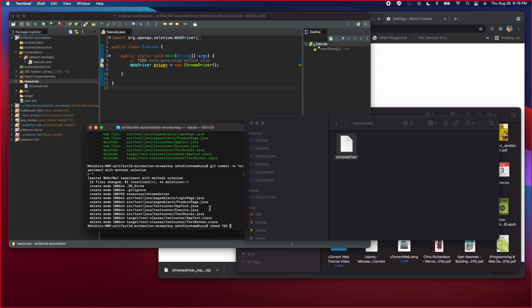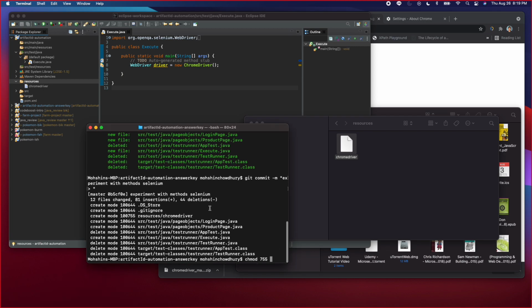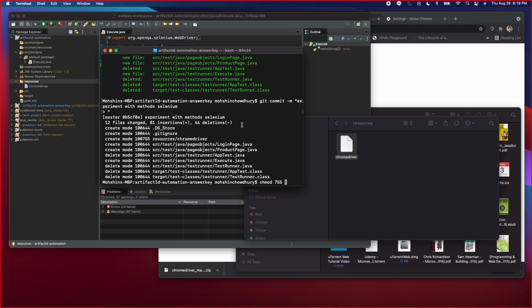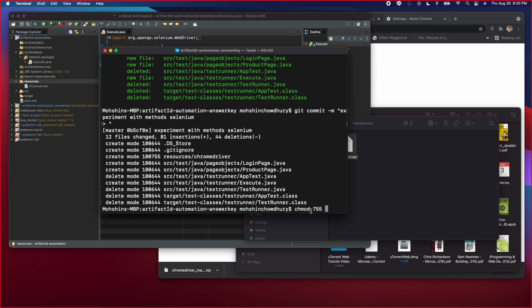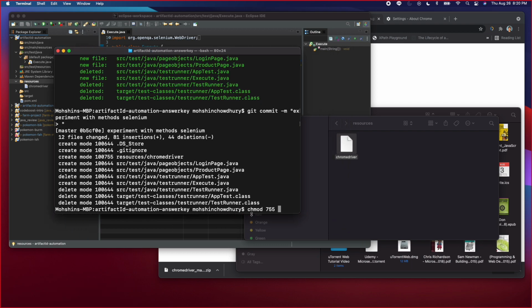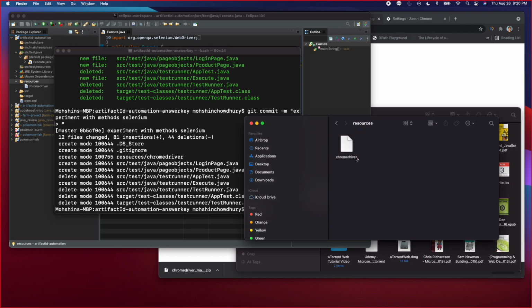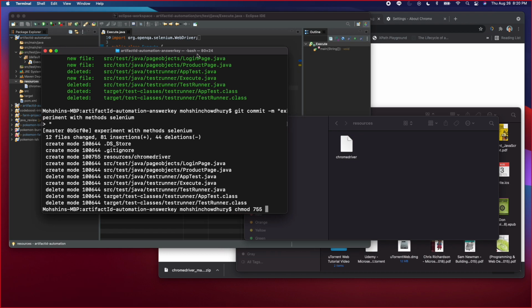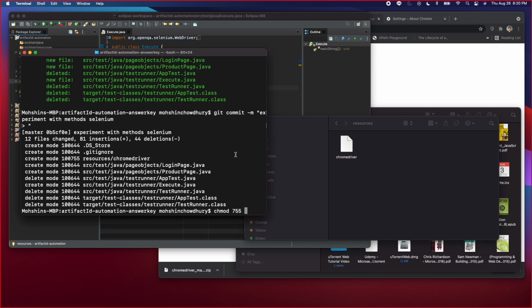So after you run this command, let me increase the size. Wait, what's the command again? Let me increase the size. I didn't run it yet, so this is the command right here. You see it? chmod 755. What that means, it's saying right now, I'm not exactly sure why, but however they bundled this file. Wait, before I even do that command, do I have to be in a certain folder in the terminal? You don't. I'll show you why. For now, just type in the command wherever you are. See, I'm not even sure where I am right now, but all I did was type in this. I didn't hit enter yet.